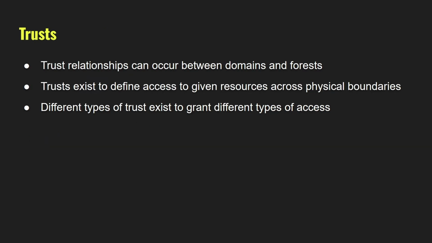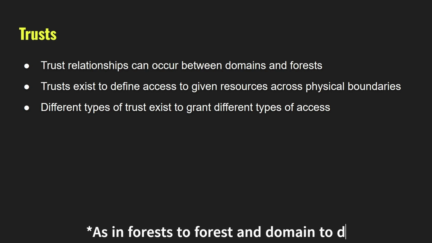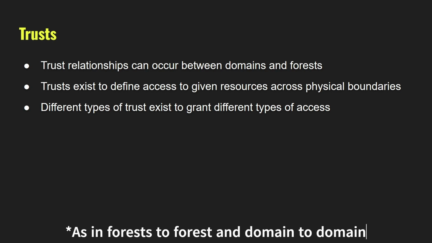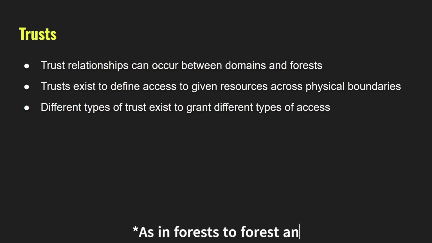So finally, now we're going on to trusts. Trusts are just a defined relationship between domains or forests, not both, one or the other. Trust relationships can occur between domains and forests. We'll talk about them all. Trust can occur between domains in a few different ways, and trust can occur between different forests generally in one way, but we'll talk about that.